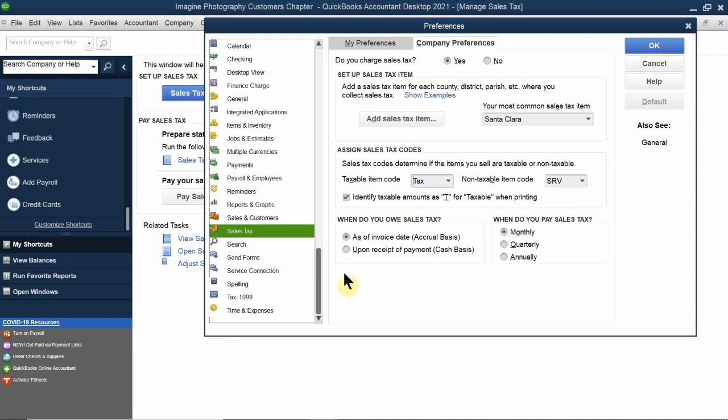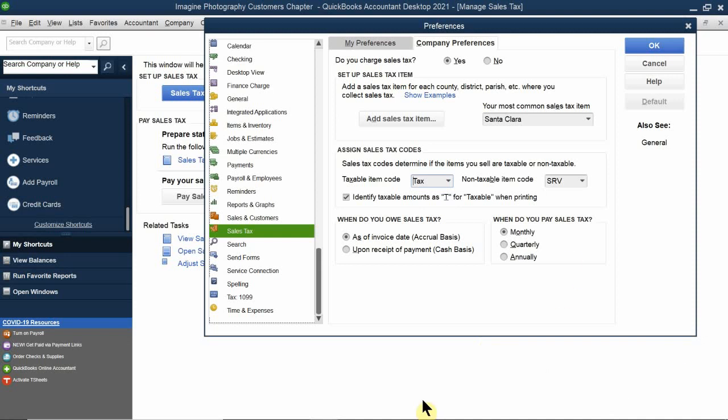And then other than that, how often are you going to make payments to your taxes? We'll do it either on a monthly or quarterly basis. If you're having sales every single day, you should do it every month. But if it's something like this kind of business where you don't really get sales all the time, then you're safe to do it at the end of the quarter. Or if you are one of those businesses that have seasons, so you only open up for business for one season out of the year, then you should be okay doing it at the end of the year. Okay, but in most cases it's better to do it on a monthly basis.